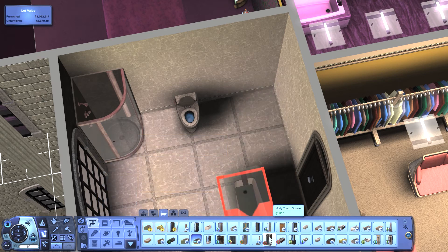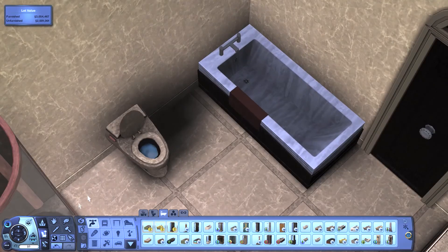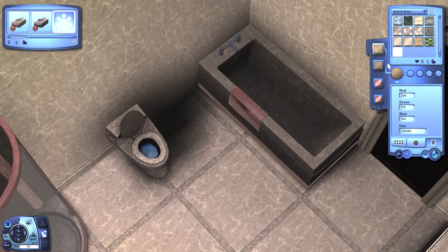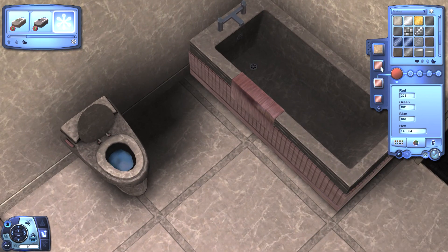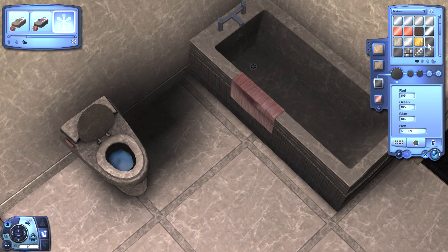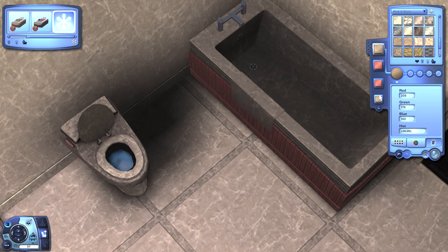Now we just need a tub and we'll be done. Isn't it great? So let's grab a tub — I want a nice tub. This looks nice but it doesn't go with the theme. This goes with the theme, it's just perfect. I will grab this, drop it here and see what happens. I would like the metal, but not this way — I would like the metal the other way. We have a metal like this, then we copy the color from this one to this one. Then we grab this metal and put it here and it's great.